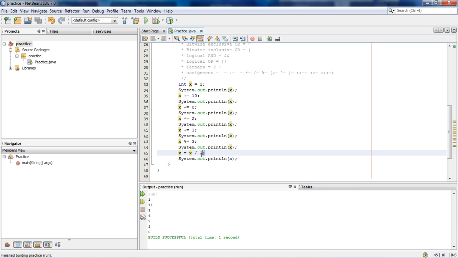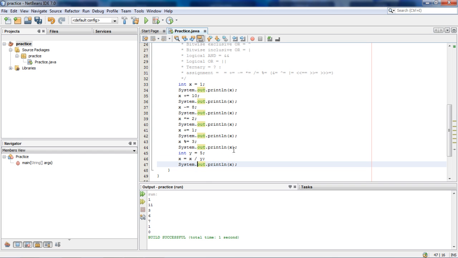This is probably a little more commonly used. You'll use it a lot more in your programs whenever you want to add 2 things together. So let's say we're going to create another variable, and we're going to call this one y. Int y equals 5. And now if we print this, we're going to get the 1 times 5, which is going to be 5.